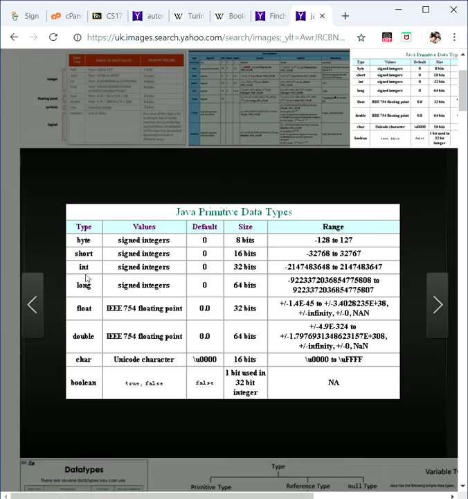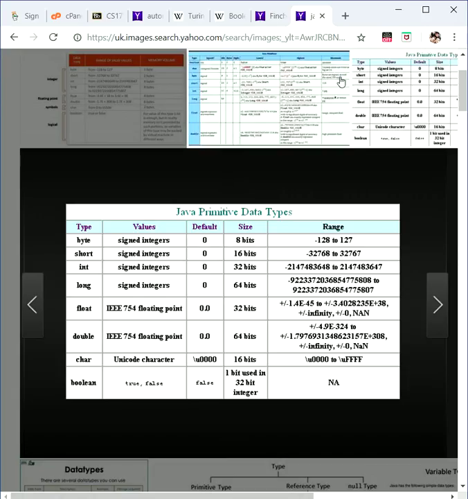And you can see, for example, integer ranges from that terrible value to that terrible value, and long, I generally use long as there's a bigger range in it. Not that you're ever going to need a range that big, but who knows? So I generally like to use long. You can use int. There's string as well, which this seems to be missing for some reason. Character, Boolean, true and false, double. Double's more like floating point numbers.